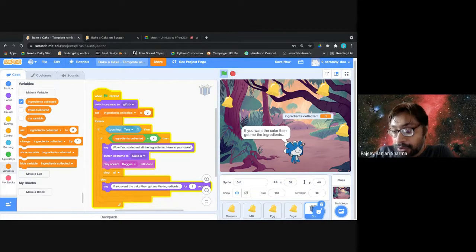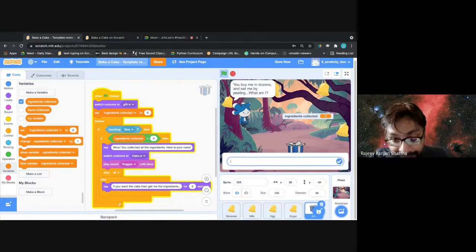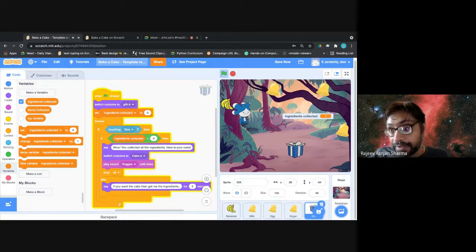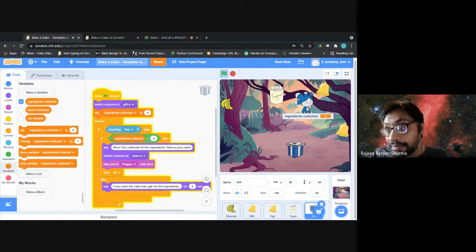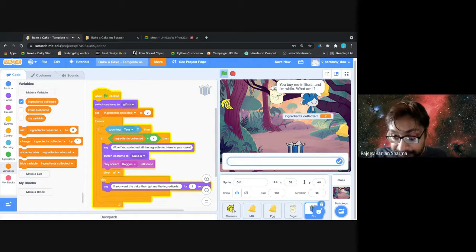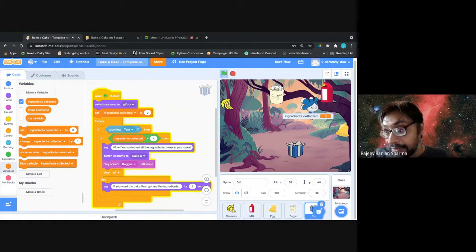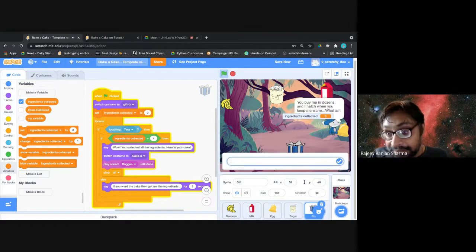It says if you want the cake, then get me the ingredients. Okay, let's get the ingredients fast. Okay, I got banana. Okay, let's get sugar. Okay, this is milk. This is what?